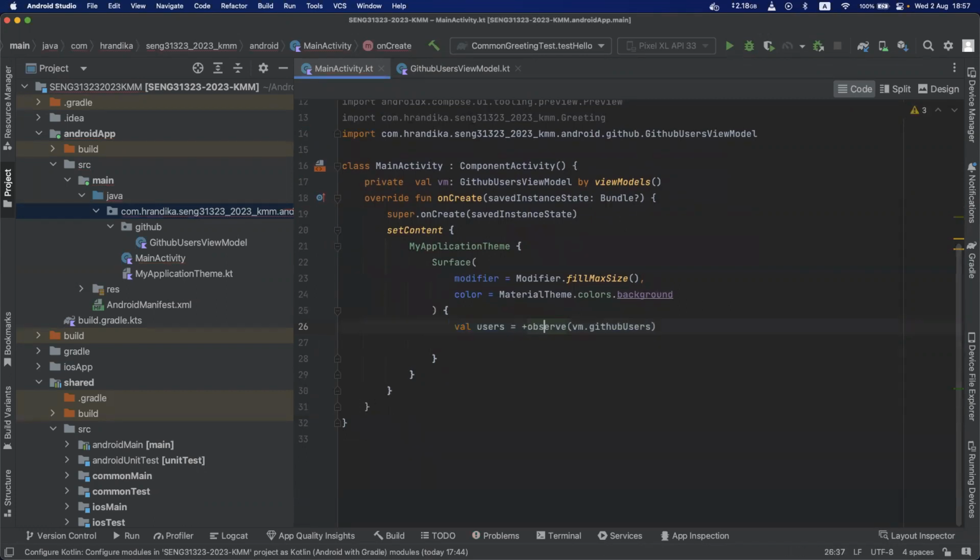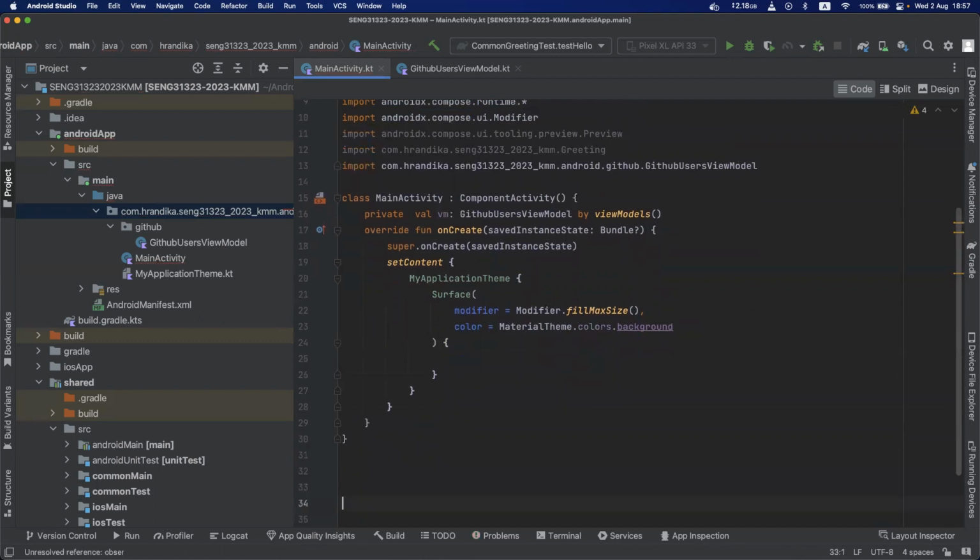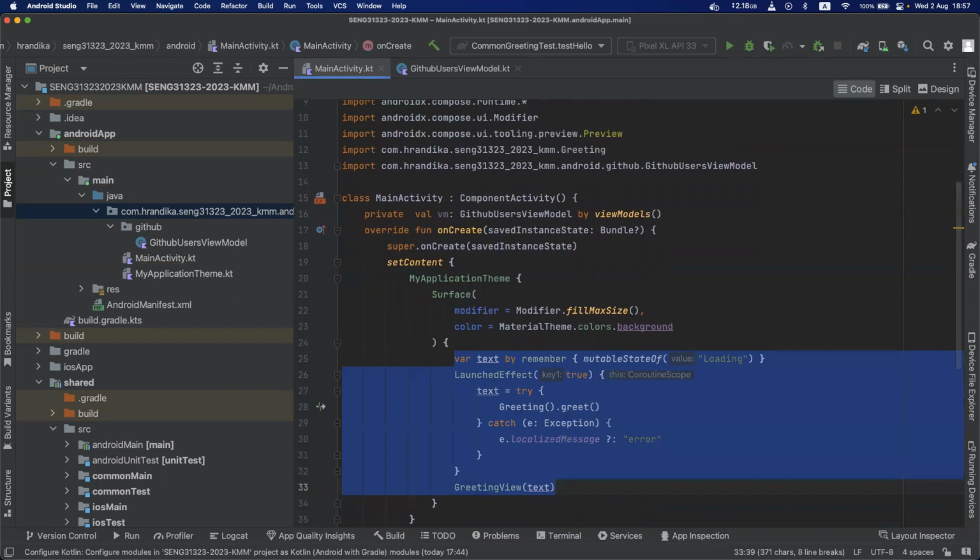Okay, let me go back. The view model implementation we had earlier on.